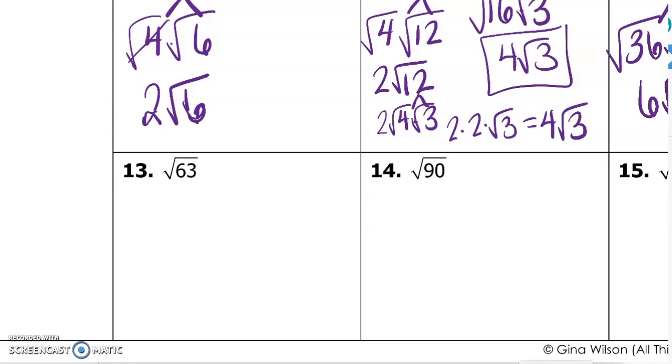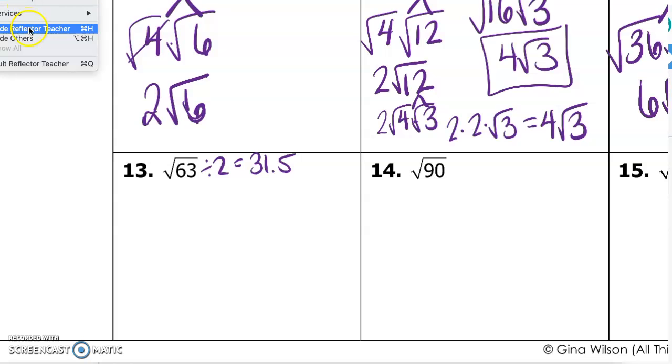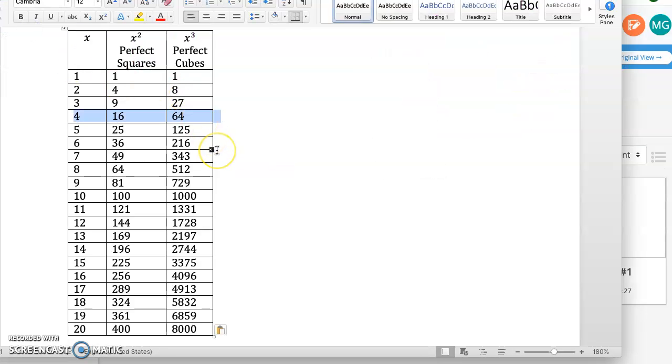If I look at 63, 63 divided by 2 is 31.5. So again, what that means is I go to my list, 31.5, the closest, it would fall in between the 25 and the 36. So 25 is the first perfect square you would want to try. So hopefully you know that 25 doesn't go into 63, but if you're not sure, divide and you get a fraction, or a decimal. So then you're going to try 63 divided by 16. You're going to work your way up that list.